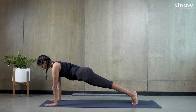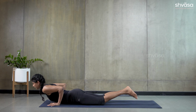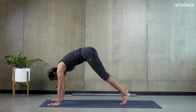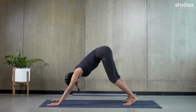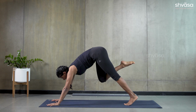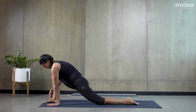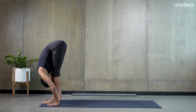Plank, hold your breath, knees in chest, inhale, scoop up, shoulders down and back, come on your toes, push back downward dog, maybe take a moment here, marching the heels up and down, look forward, inhale, stepping in, right foot, knee down, toes out, keep that alignment, knee to ankle 90, exhale, step forward.